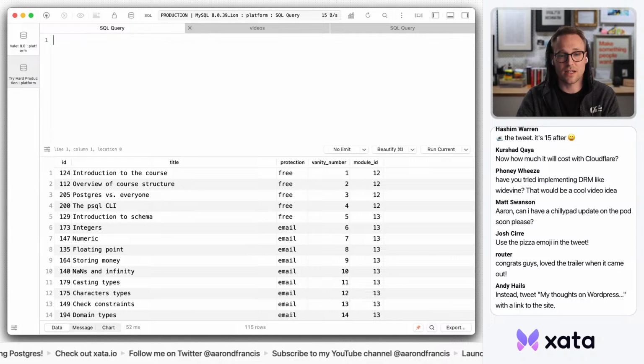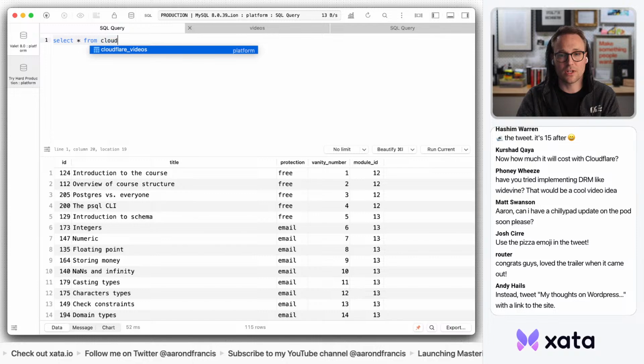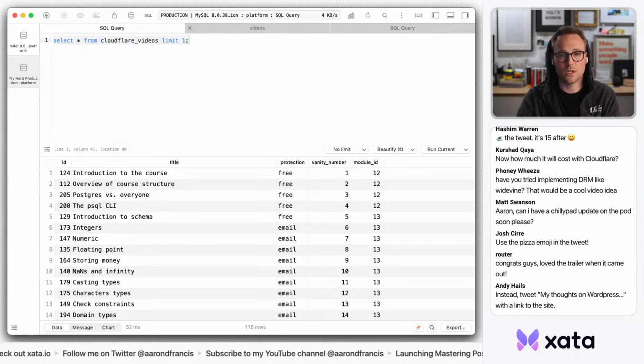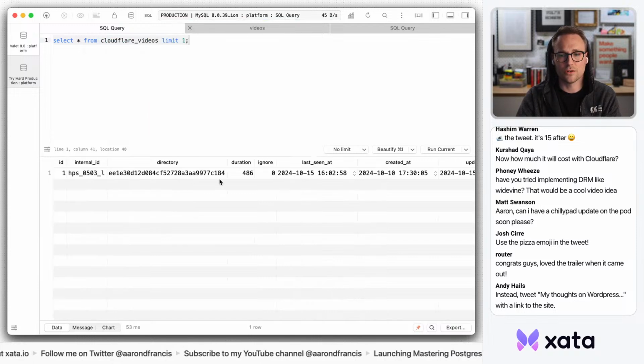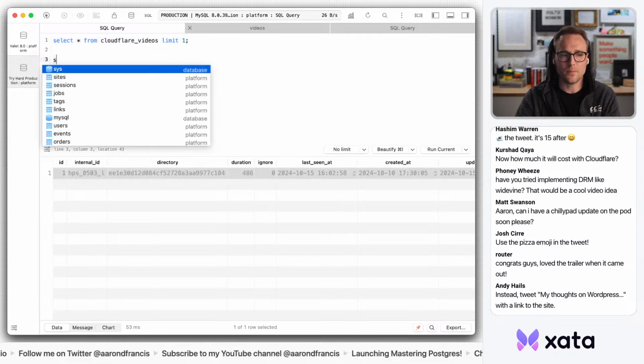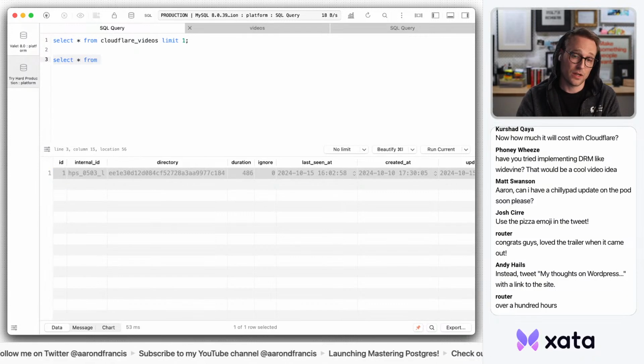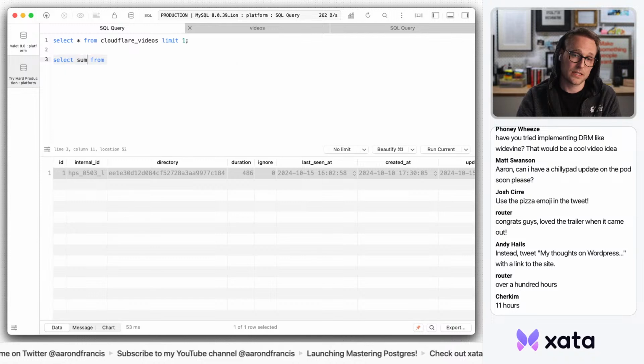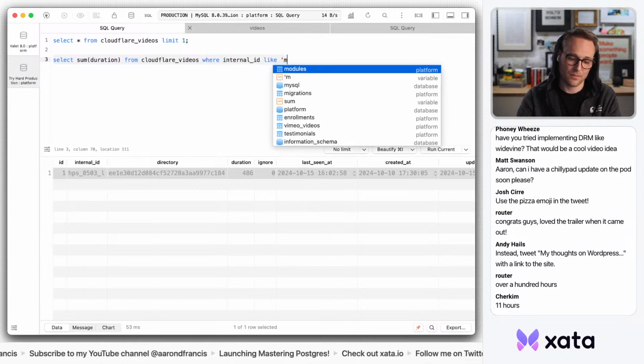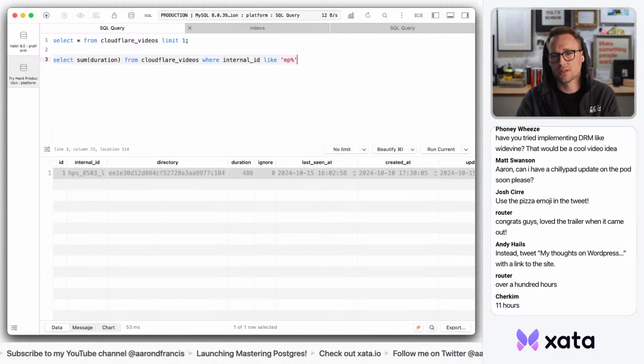Oh no, that's on Cloudflare videos, isn't it? Select star from Cloudflare videos, limit 1, duration. Select star from, no, we want select sum duration from Cloudflare videos where internal ID is like mastering Postgres.